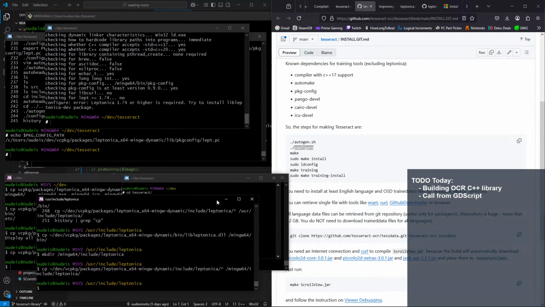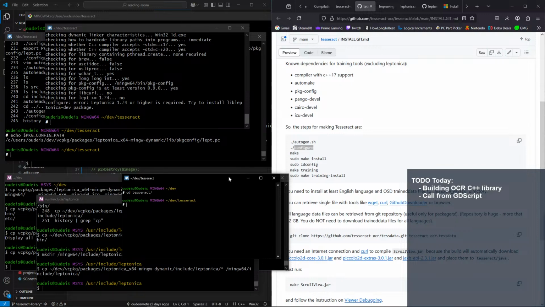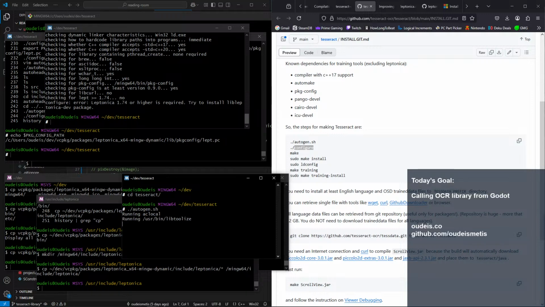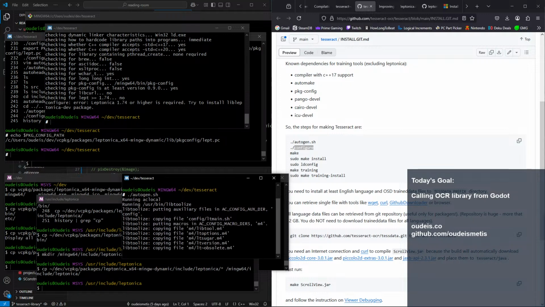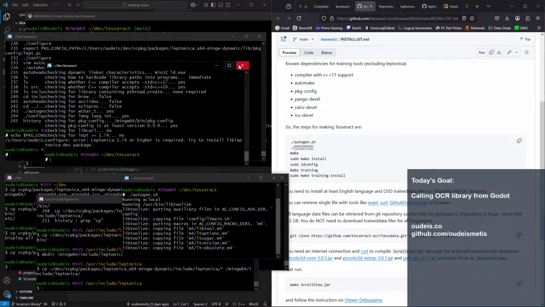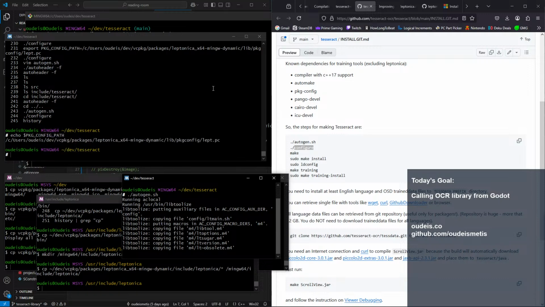Got so many windows open now, it's insane. /autogen. Okay, so this isn't people being crazy.